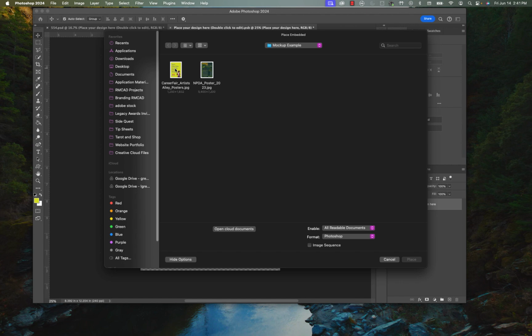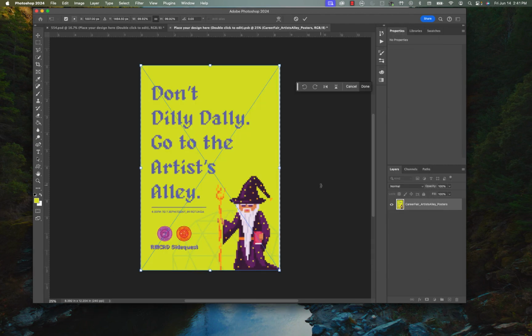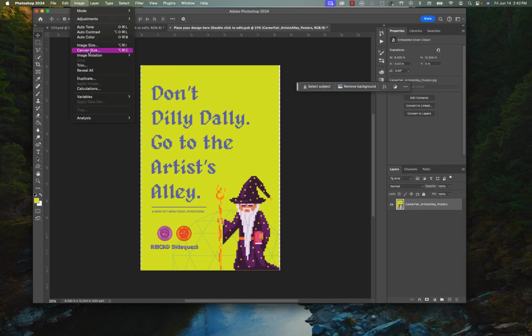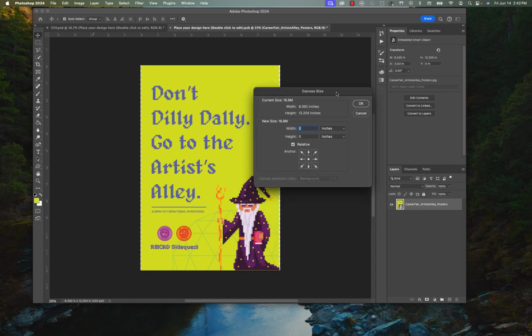So I'm going to go ahead and click on my image. I also made sure that my image was the correct size for this mockup. So what you can do when you open your mockup image is go up to Image and down to Canvas Size. When we click on Canvas Size, we can see the dimensions of this canvas.